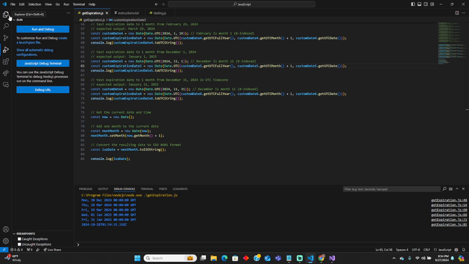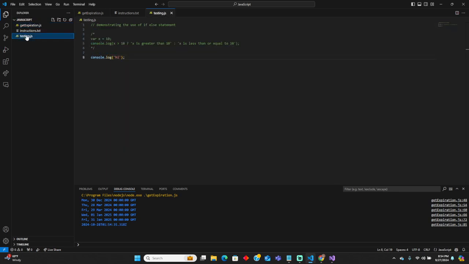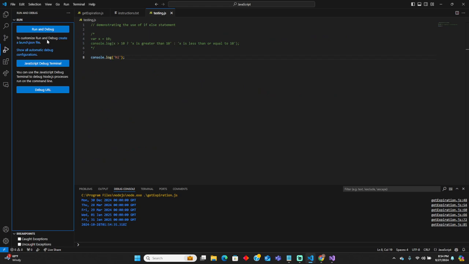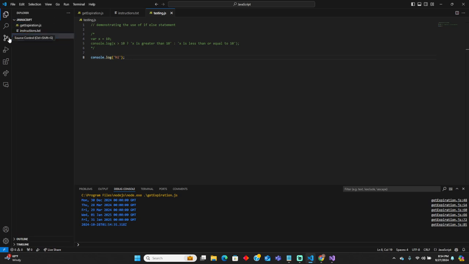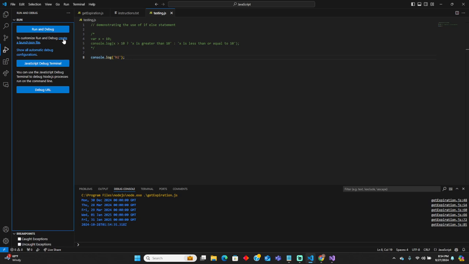Well, actually it became easier because before you had to create a launch.json and customize it, but I guess they changed things where you don't have to do that. I was gonna go over creating the launch.json. You don't have to, but if you're testing something real quick, in case you do need it, I'll come back to this. But yeah, usually when you create this, you open up, I guess I can create it. But yeah, you don't have to.